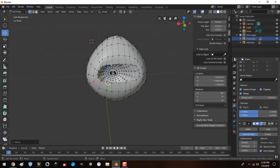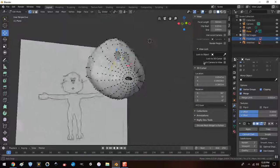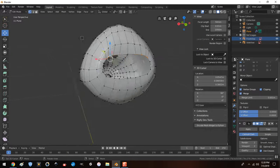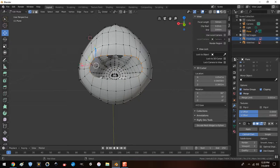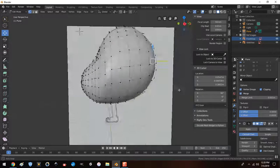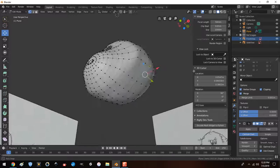Let's take this. Whoops, I don't want that one. Why am I selecting ones on the front of the face? Like that. How far? Okay, no, I don't want that one. I want this one and this one. Nobody in the front should be selected.